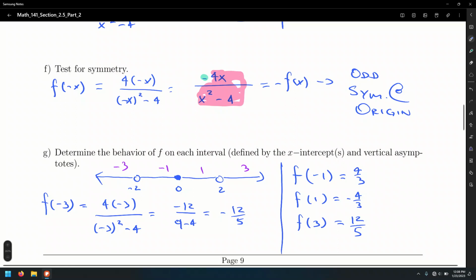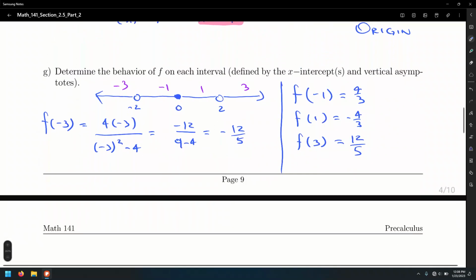Now, notice something interesting here with the values that we obtained. As you can tell, look at the y values. The y values repeat, except that they repeat with the opposite sign. And that's because of the symmetry that we have about the origin. We have the exact same locations, but on the opposite side with respect to the origin. This is the kind of behavior we get with functions that are odd, or graphs of functions that are symmetric about the origin.